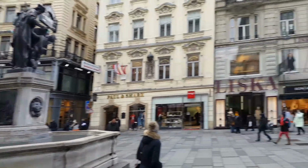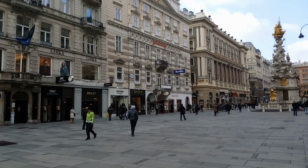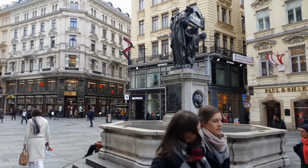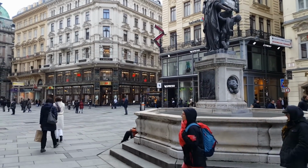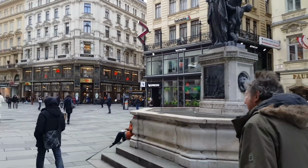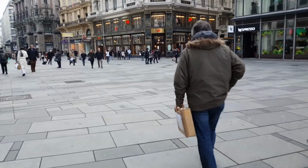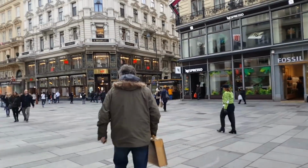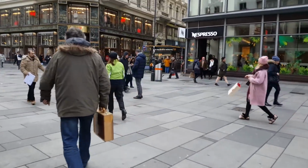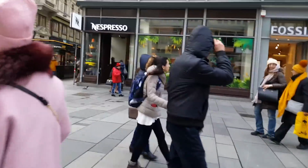Anyway, we are at one of the main walking areas, which is called Graben, and we've taken a holiday apartment instead of taking 2 hotel rooms. We're 2 adults and 2 large teenagers, so it always makes more sense for us to just rent an apartment for a few days, and that way we can also make our own food. We're not having to look for a restaurant the whole time. And you can see everybody's bundled up with their hats and scarves on.